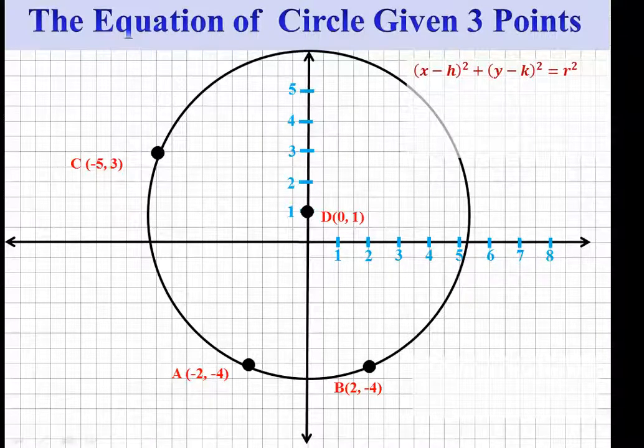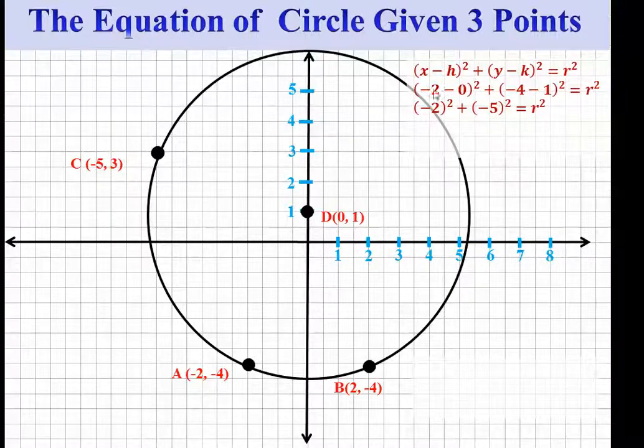So there's the equation. I got to fill in the points. Now we're going to use point A, where -2 and -4 are the values for x and y. And for h and k, we're going to use 0 and 1. We're going to use these 2 points to figure out what our radius is going to be. So there we go. We plug in all of our information. That gets us r squared. And now we just got to simplify it.